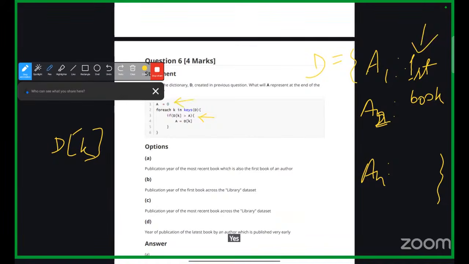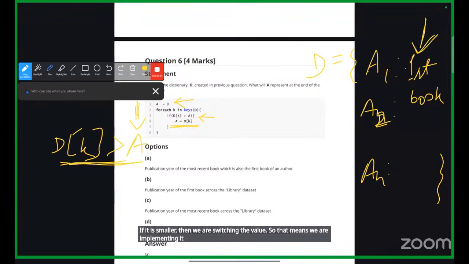Now we are comparing it with A. And if it is smaller, then we are switching the value of A, so that means we are incrementing it.